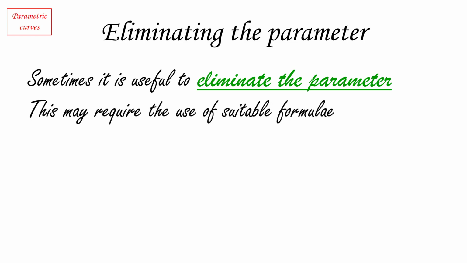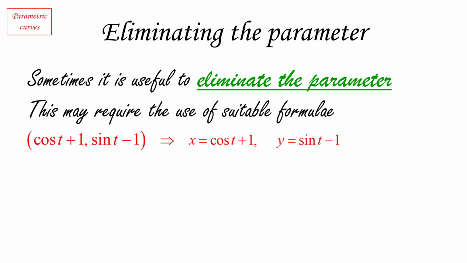Sometimes in order to do that, we may have to use some formula, some identities, some particular thing that we know. For instance, let's look at this particular parametric curve, and you may want to pause here and input that in your graphing calculator and see what this thing looks like before I show you another way. So what do we know in this situation? Well, we know that x is equal to cosine t plus 1 and y is equal to sine t minus 1. If I move things around a little bit, it turns out that the cosine of t is equal to x minus 1 and the sine of t is equal to y plus 1.